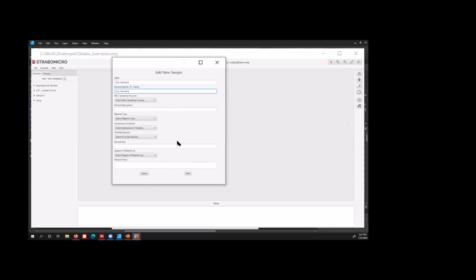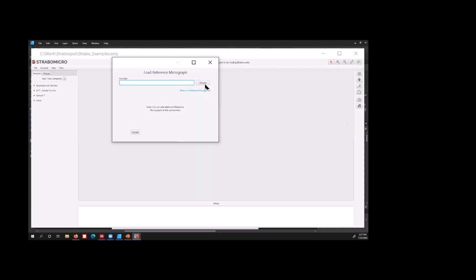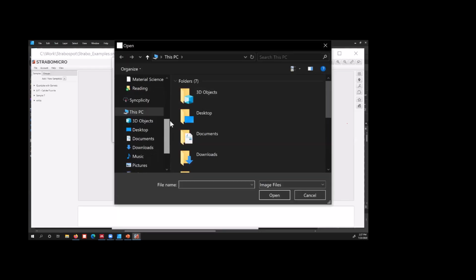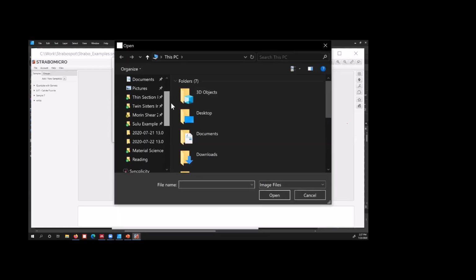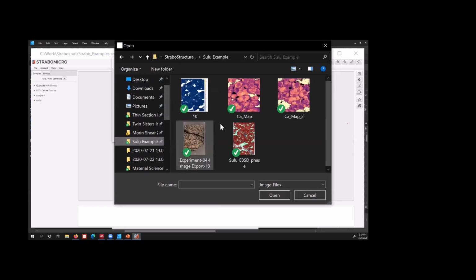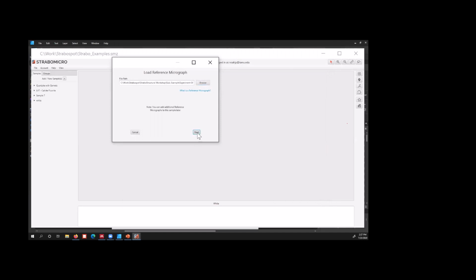Once again, there's a bunch of metadata that you can put in for every sample that you input into the system. All the observations in Strabo Micro are made oriented relative to some base image. In this case, I'm going to upload a thin section scan in plain polarized light of the thin section that I'm going to look at.